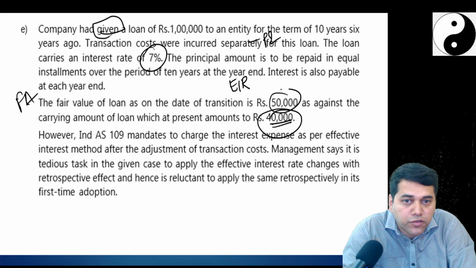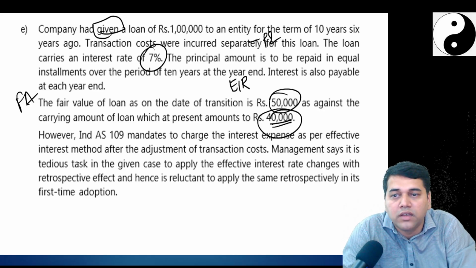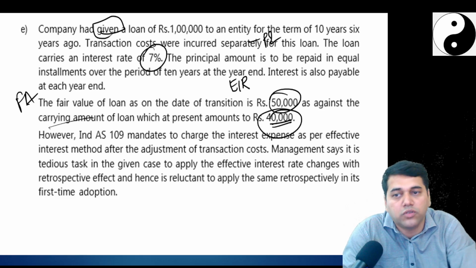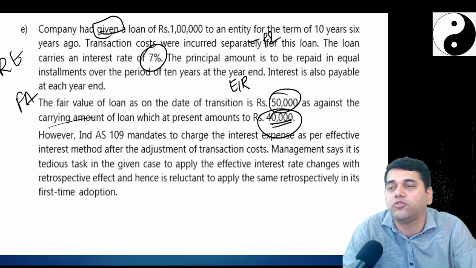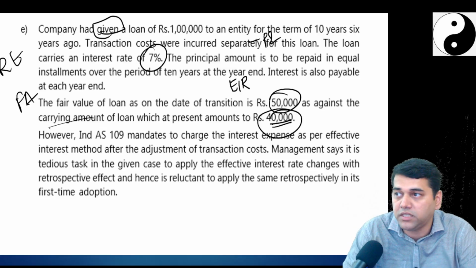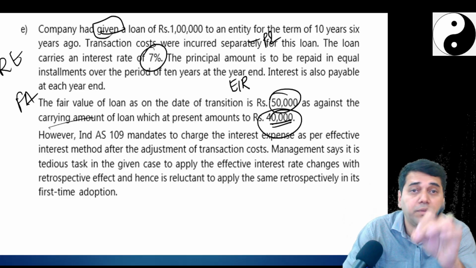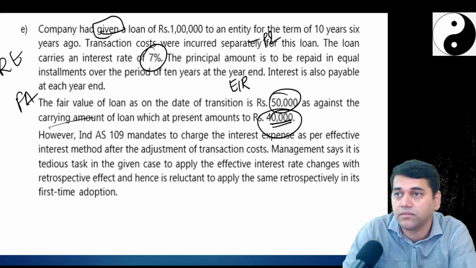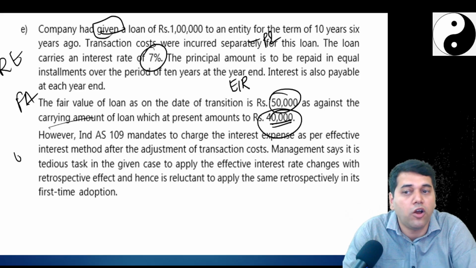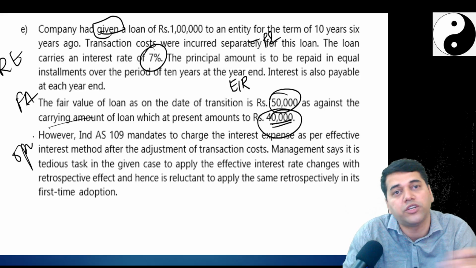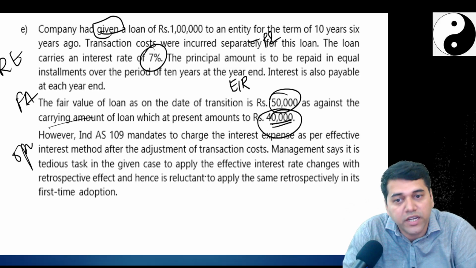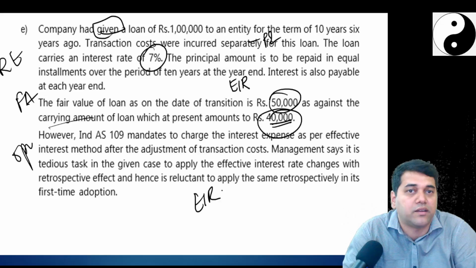Oh, sorry, fair value was 50,000. Your book value was 40. So here one retained earnings adjustment is going to come. Retained earnings account debit to your financial asset account debit to retained earnings. Okay, but this is because of the option you have chosen, not to retrospectively restate. If you wanted that, then you wanted an EIR.